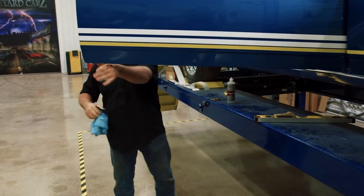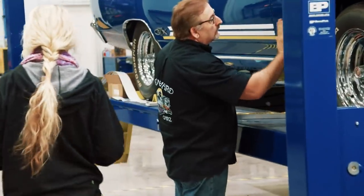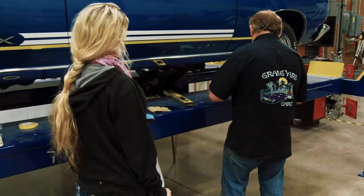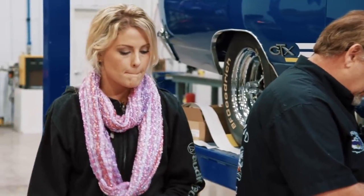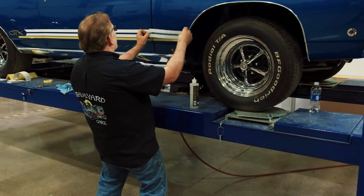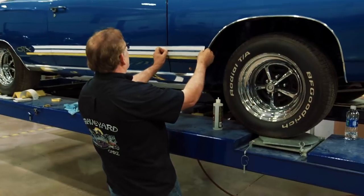Last one to go on is the fender decal. Mark puts a little application gel on it. Alissa interrupts to say there's a client with questions. Mark says he'll be up there in a couple of minutes — he has to get this on right now or the world comes to an end. He stays ice cold despite all the distractions: 'Nothing bothers me, gentlemen. That's why they call me the ice man.'